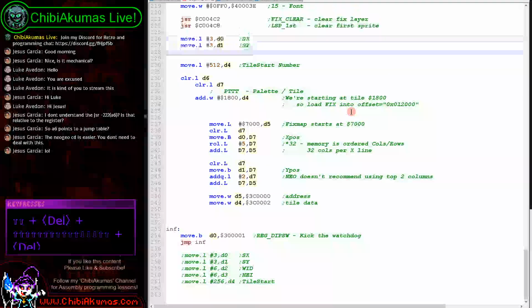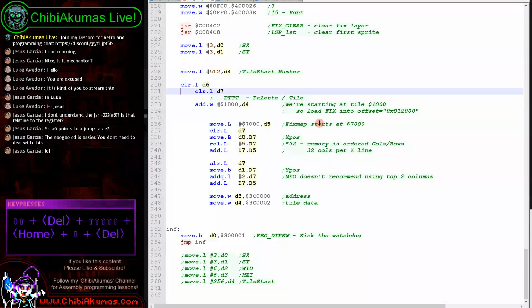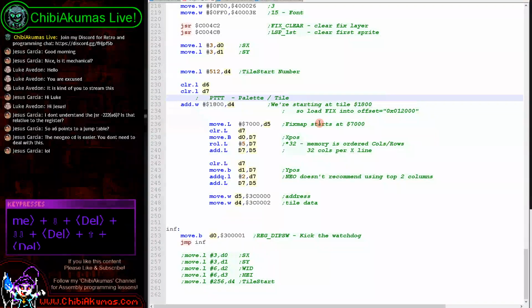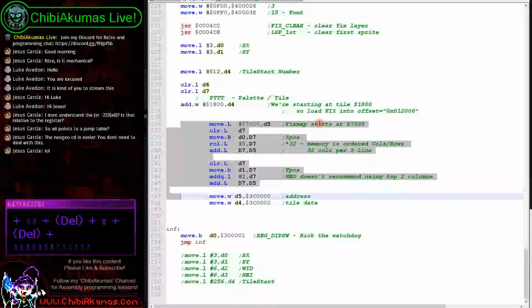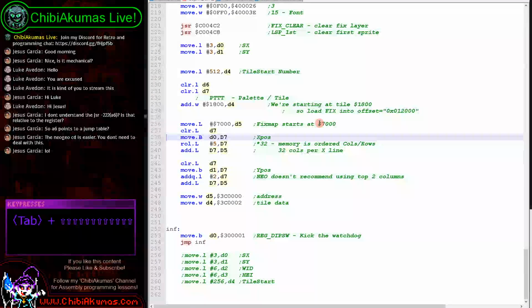Sorry, I'm just trying to remember what the code does. It's been a while since I wrote this, so I'm having to remember firstly how the code works, and also, of course, how the Neo Geo works. So it's all a bit difficult when you hop between 3 systems in a day. You get confused which system does what. So yeah, we're doing an offset here because the top 2 columns are invisible and things.